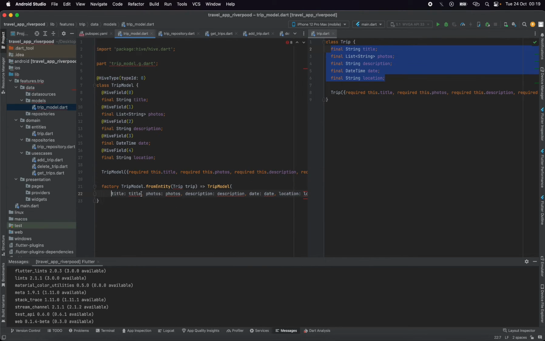This is going to convert from entities to model, so we will use it later in our repository and also in our presentation layer. Now we got some errors, it is normal. We need to import trips and just call trips.title.